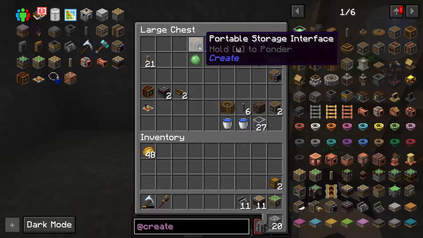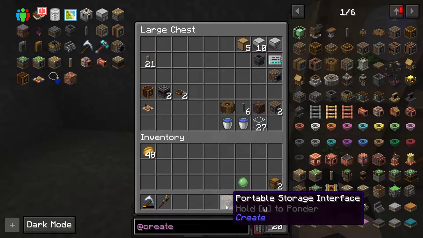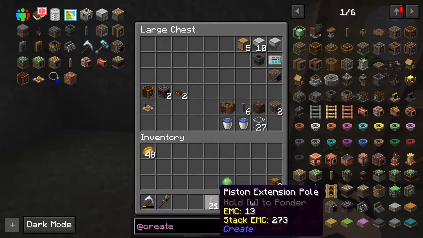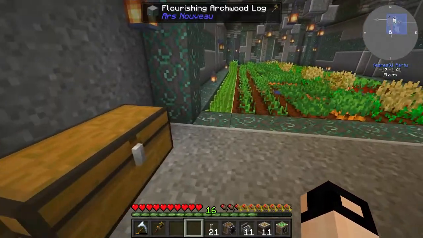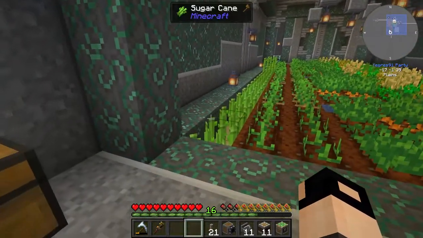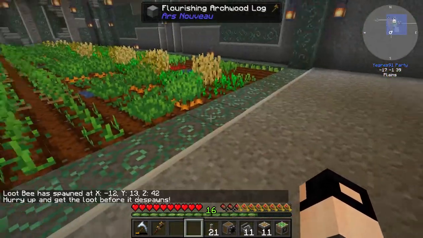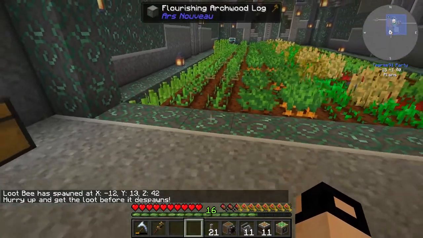Then you will need one portable storage interface. You will need a couple of them, but for the time being, we'll use one. A slime ball and some piston extension poles. The amount depends on the length of your farm. So mine is 21. 11 width by 21 length.